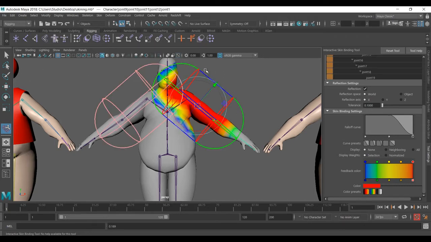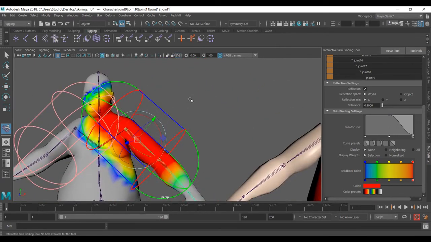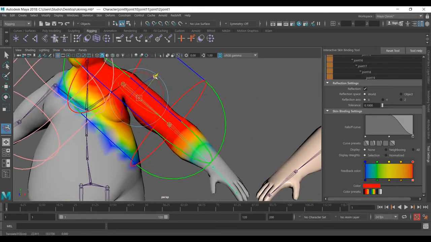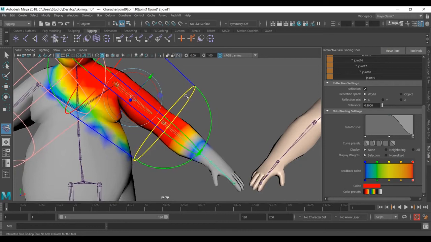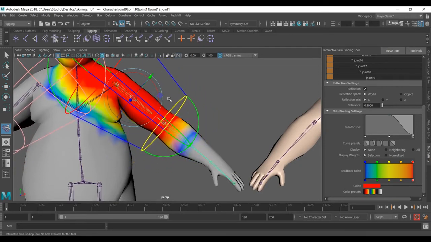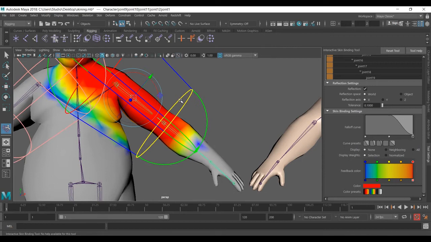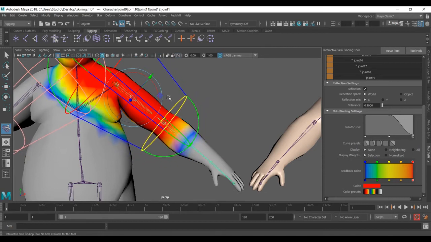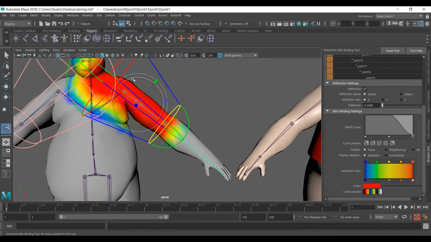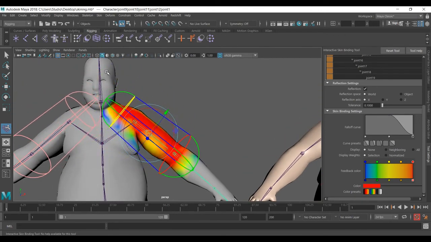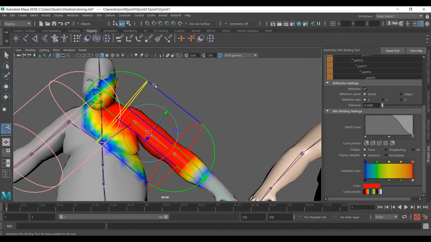Now at any time I want to affect a different area, of course you can move and rotate. And if you hold one of these, you drag while holding the left mouse button, and you can hold until you get the shape you want. And if you want both at the same time, hold Shift and drag.